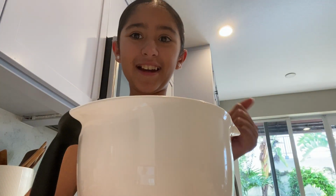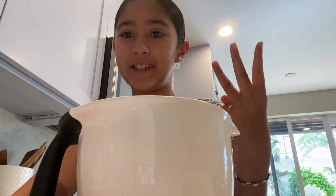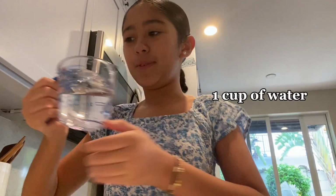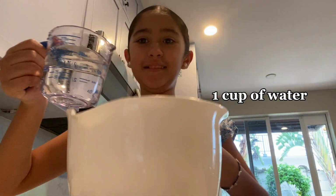Okay, perfect. So now we dumped all of the cake mix into here, and now we gotta get water, eggs, and vegetable oil. So all of this is the cake mix. And I totally forgot, we're gonna add a little bit of milk just so our cake can be moist, like our cake batter. Okay, so we got 1 cup of water. Now we're just gonna pour that into here.